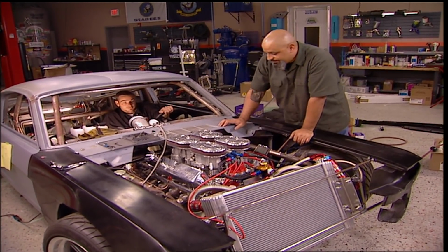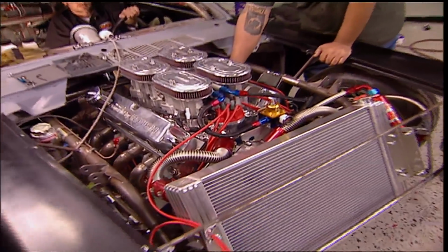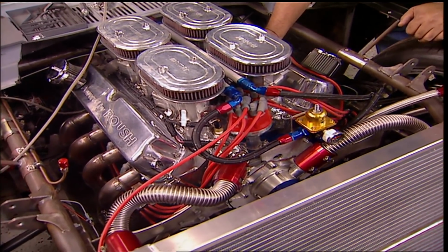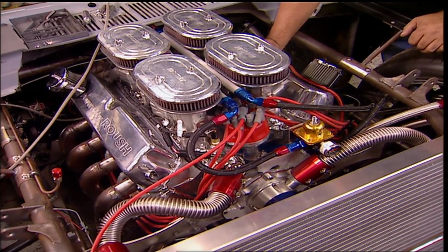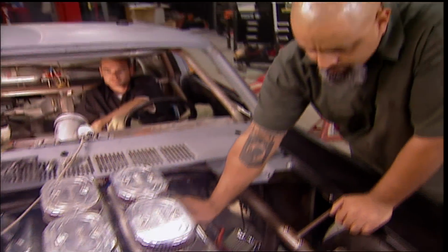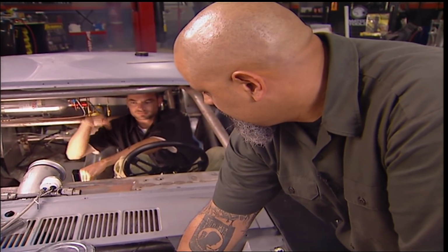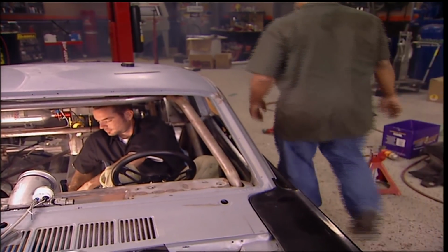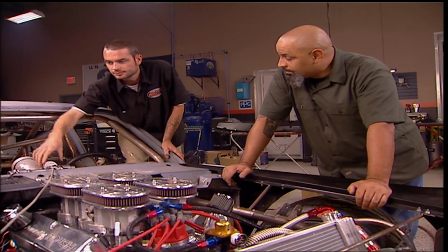You ready? Hit it. I got gas. Go ahead. Go again. Go. No oil pressure? No oil pressure. All right, kill it. I'm gonna kill the power. We need to figure out what's going on. You had nothing at all?